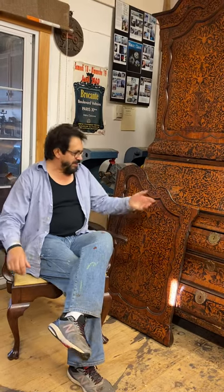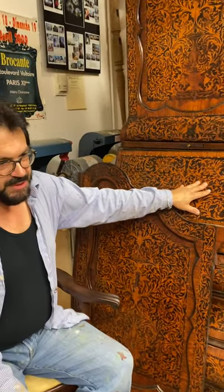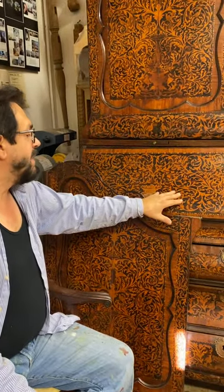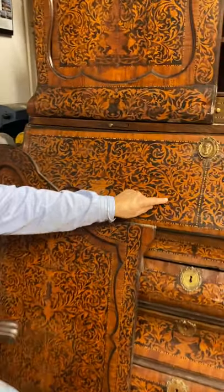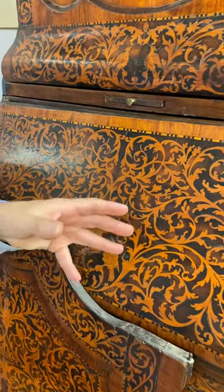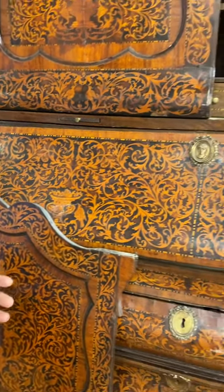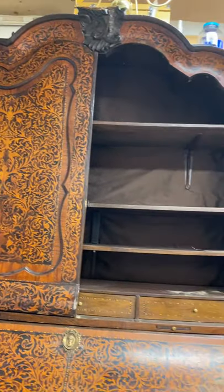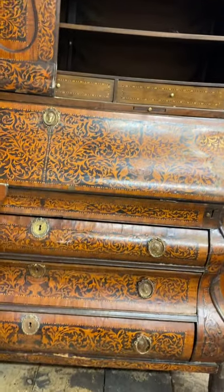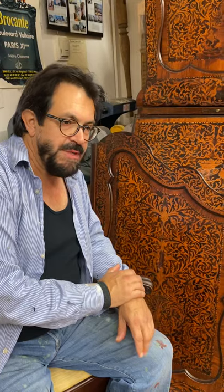This piece is covered in seaweed marquetry. If we come closer, you can see that some of the seaweed marquetry we've looked at in past videos is much more detailed than this. There's no engraving in a lot of this. It's showing that this was more of — I don't want to say mass produced — but it was meant to give the illusion of that late 17th century piece. There wasn't as much time put into it, so these pieces were somewhat production pieces, moving through the shops quickly.